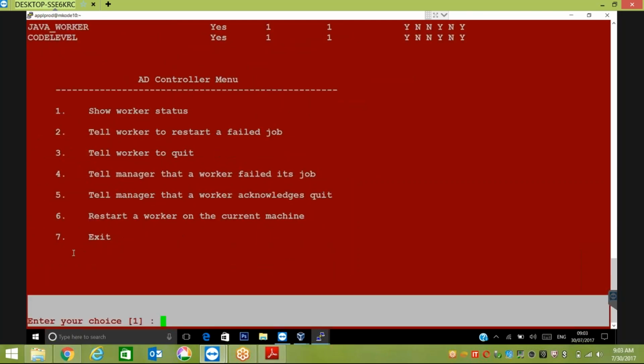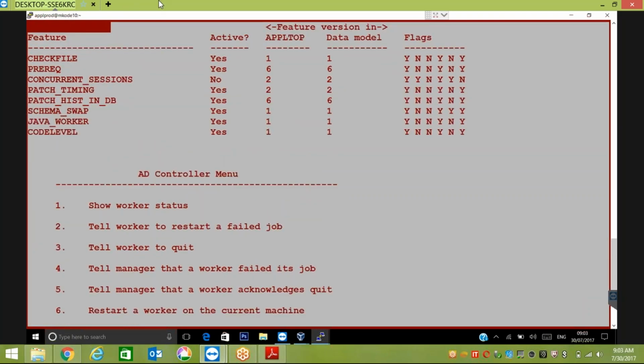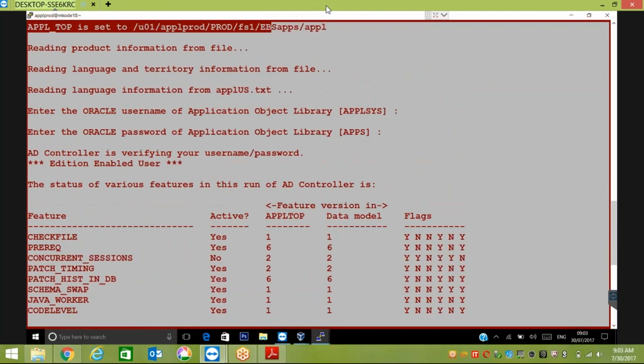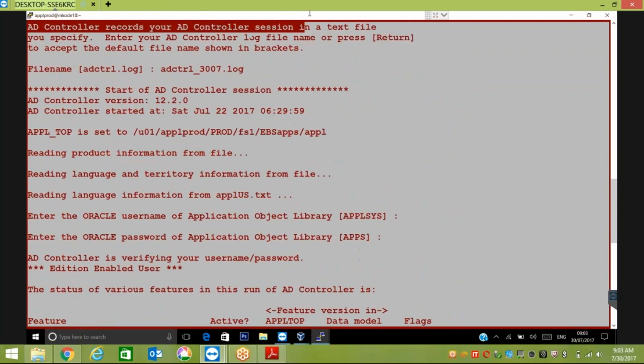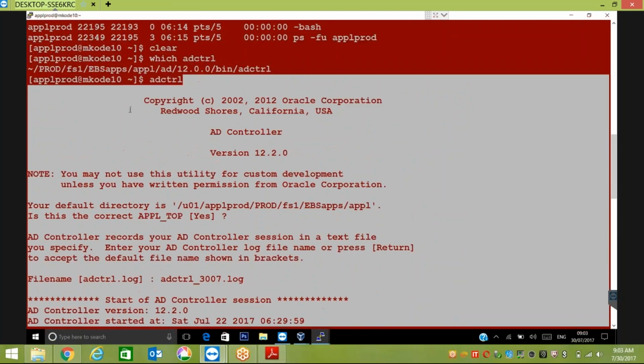So you would be getting a screen like this. Let us keep it for your information.